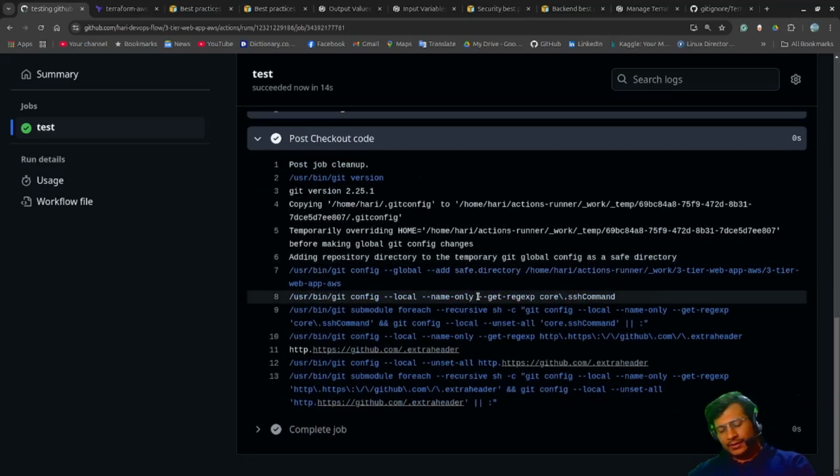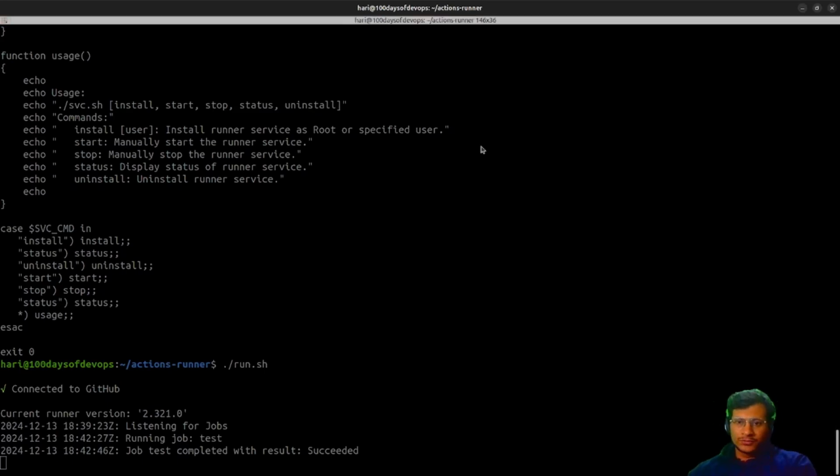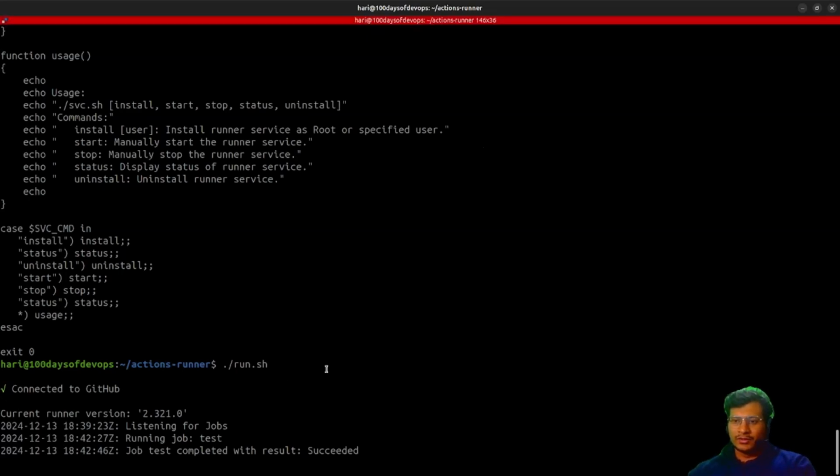Now suppose you want to create anything. We have configured Terraform on this one. So how can we set up a CI/CD pipeline on this? Similarly we can do. The first prerequisite is completed. What is the prerequisite? That we have created our local GitHub runner. Terraform is installed, I'll just show you on this.